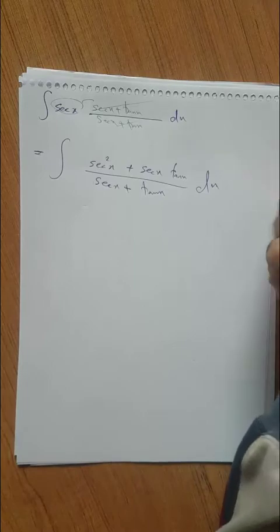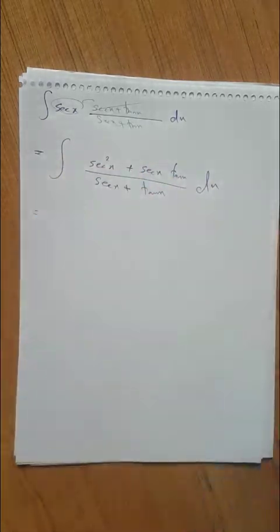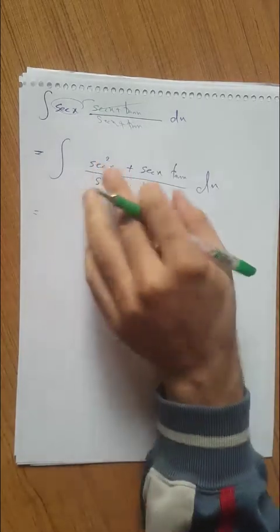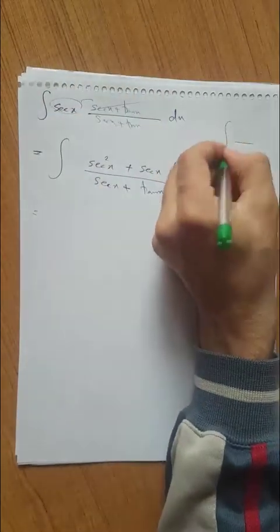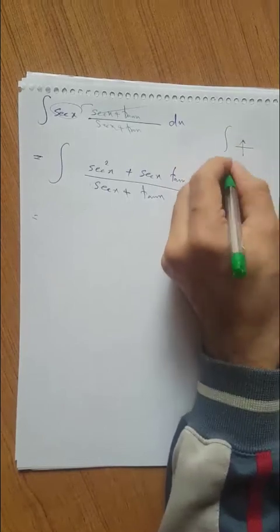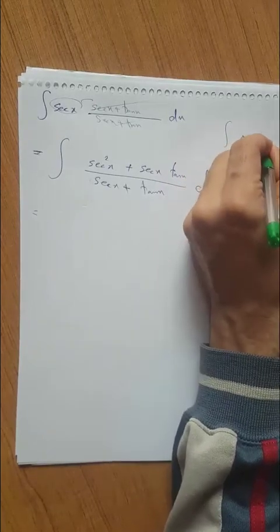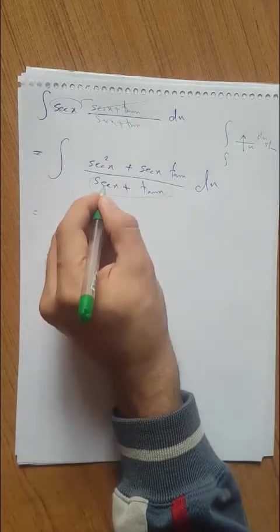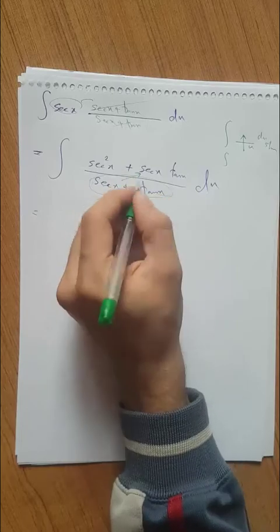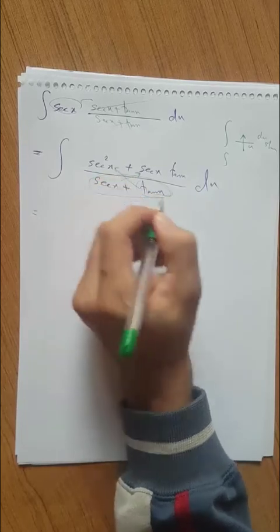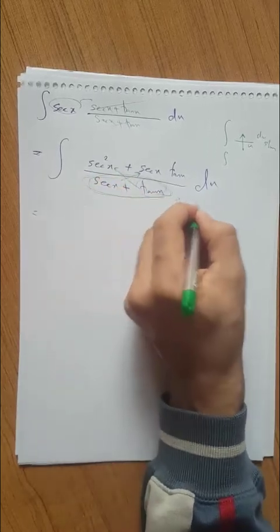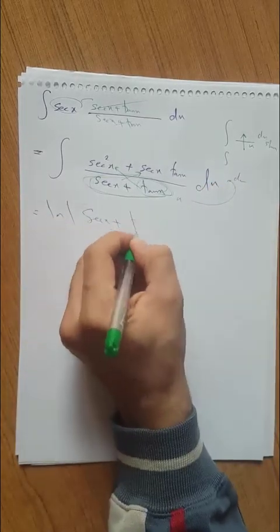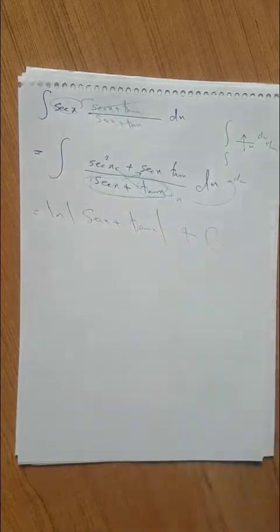So now it's time to know why we multiply by this one, because you know the derivative of secant is equal to what? I have a fraction. In the fraction, if it's easy, I bring it up. If it's not easy, I think about u du to get the ln of u. So the derivative of secant is secant tan, and the derivative of tan is secant squared. So the derivative of u exists here, du. So that's why it is equal to ln of secant x plus tan x plus c by the ln method.